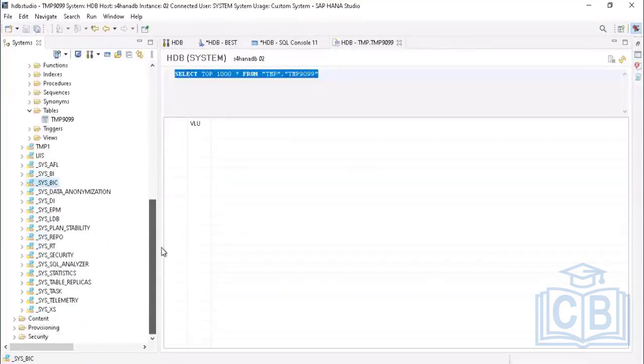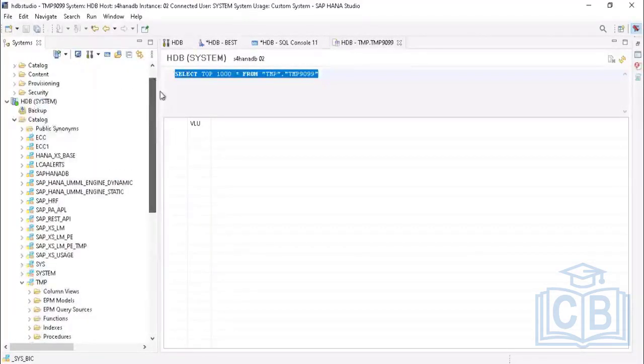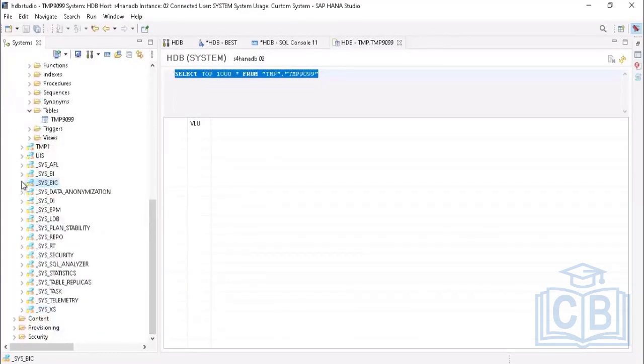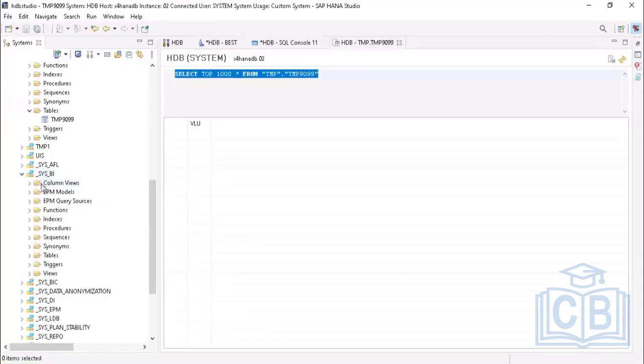Because this system user ID has wider access, it will let me create data in these standard schemas. But usually in a real-time scenario, when you have your own user ID, you are only allowed to view the data under these standard schemas.